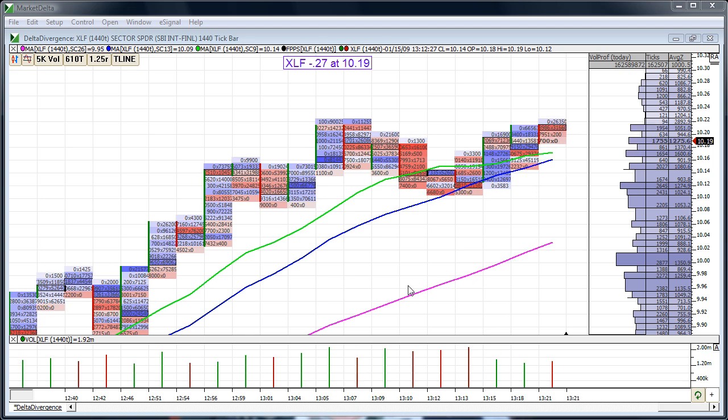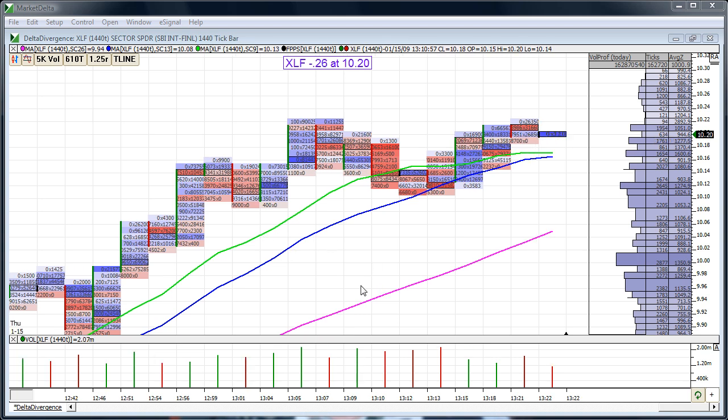Okay, let's go ahead and look at our first example. This is the XLF, and I have three moving averages plotted. I have a 9, a 13, and a 26 period moving average. So the first thing you can see is that just applying these simple moving averages can help you identify the trend and then follow it a little bit better on the footprint. For instance, on these retests to see if buyers step in.